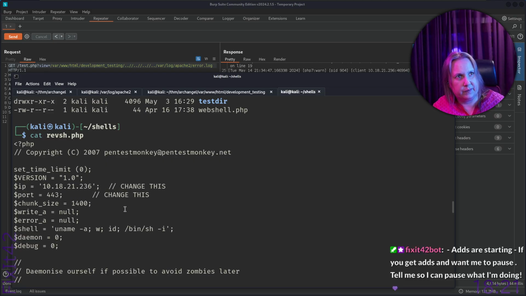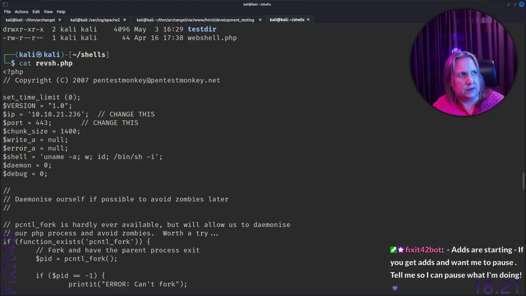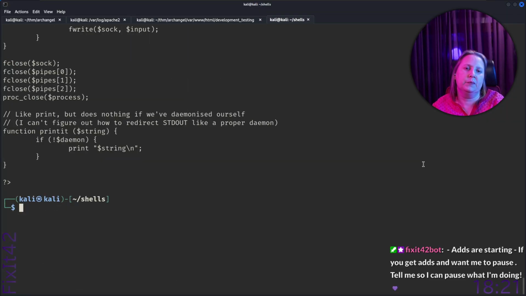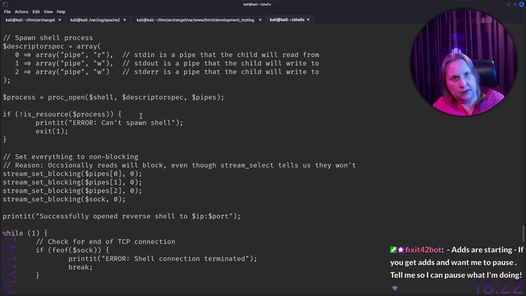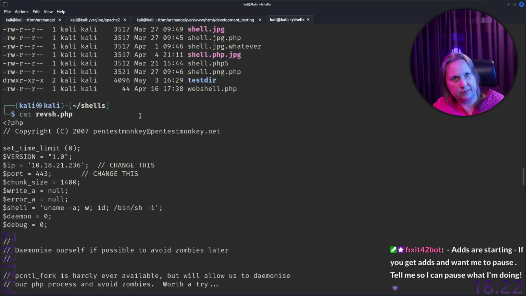So we can make this big again. Let's open netcat on 443, because I believe that's where this one was listening, right? 443.